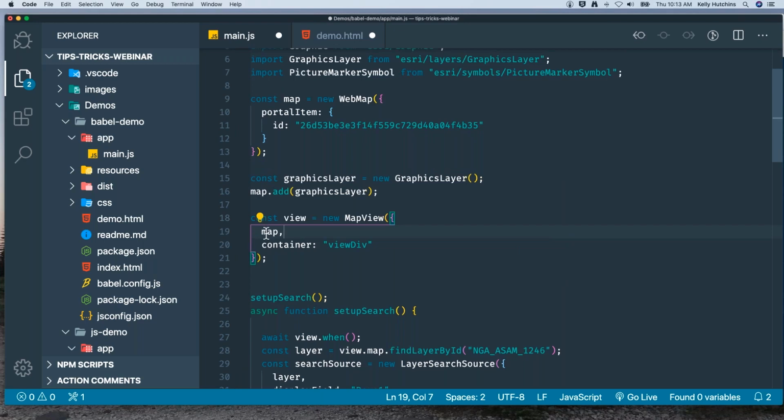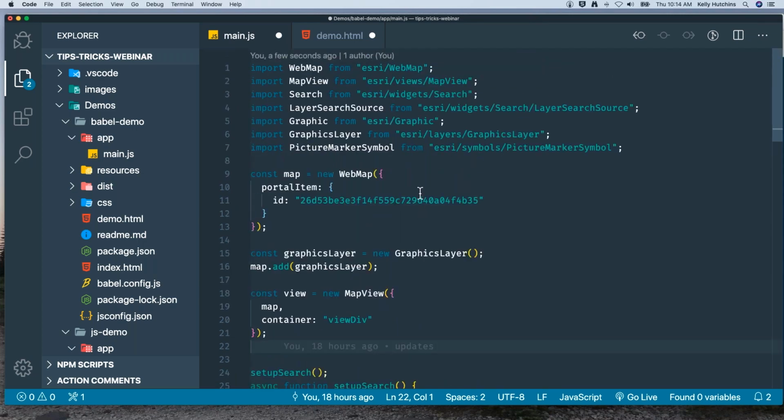You can also take advantage of ES6 features. I really like this object property shorthand. Here, when we create the map view, we have a variable called map, and if that has the same name as one of these properties, we can omit the duplicate. So we don't have to type map:map, we just type map. We can also use this import syntax, which is really nice instead of using require. We'll see later how this can help us avoid a common gotcha.